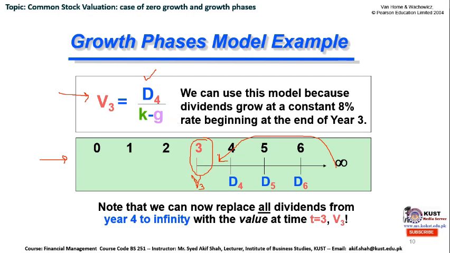So therefore, in this case, when the value is subscripted with 3, we have to select the next year's dividend, and the next year dividend is termed as D4. So therefore, D4 divided by the required rate of return, KE minus G. This formula will help us use the constant growth model mechanism to find the value of this stock at time 3, which will further be discounted back towards time 0 in order to find the complete value of this common stock.